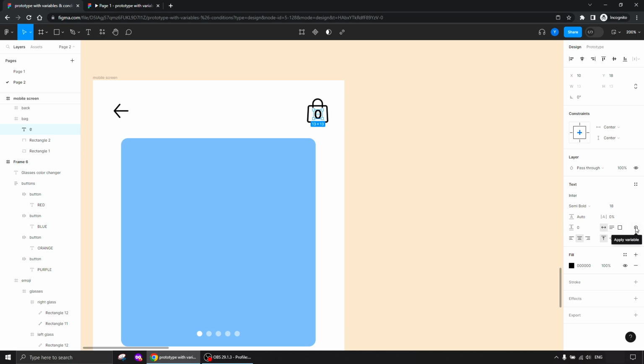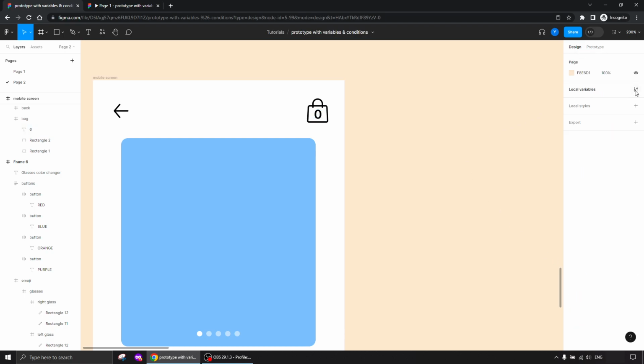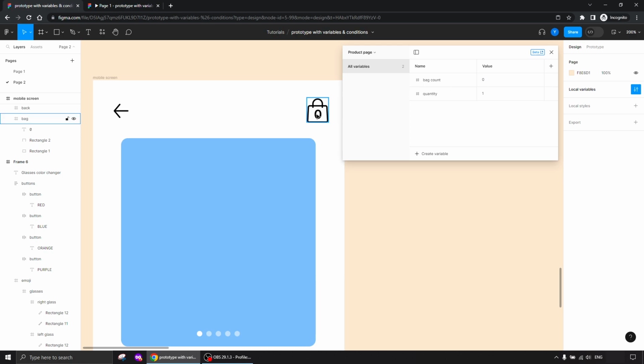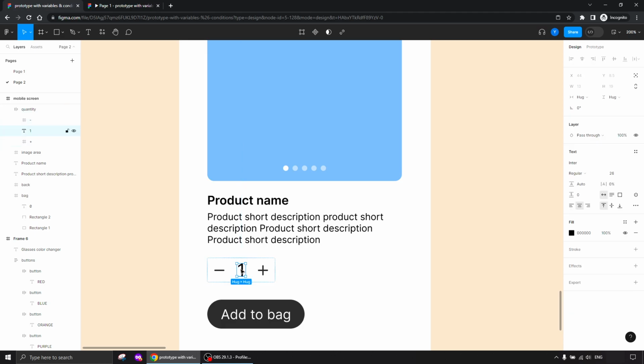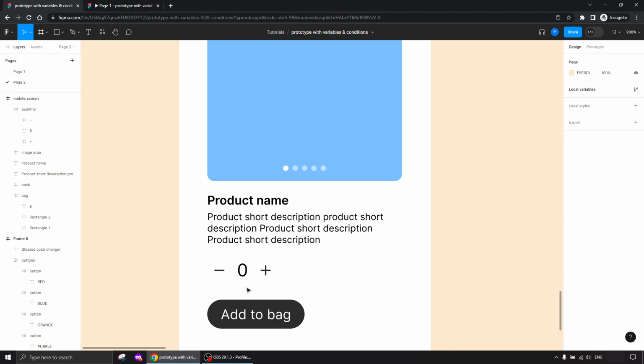Okay, apply variable, and I'm going to apply the bag count variable to it. We set the initial number to 0, so this is the number that is getting into it. I'm going to do this one on 0 on purpose.